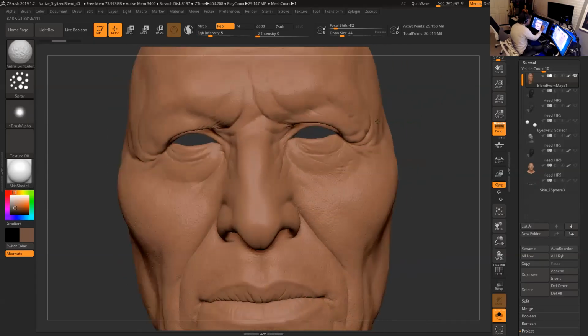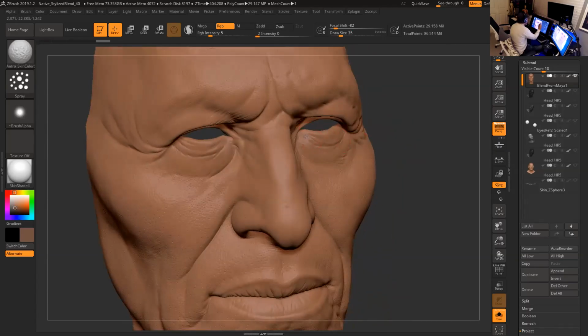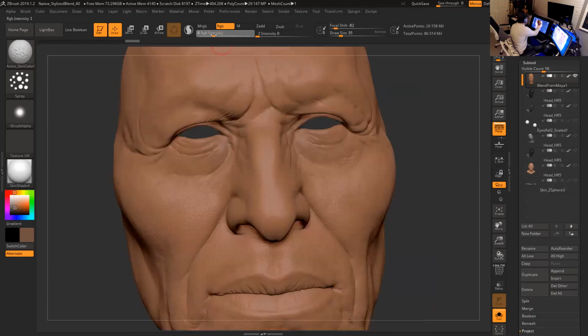And I'm gonna start introducing some of those darker tones around the eye bags in here. And again, we're gonna be switching at some point to the flat surface. But for now, just so we can see what's going on, I can even make it a little bit stronger so you can see. Let's see, 8.